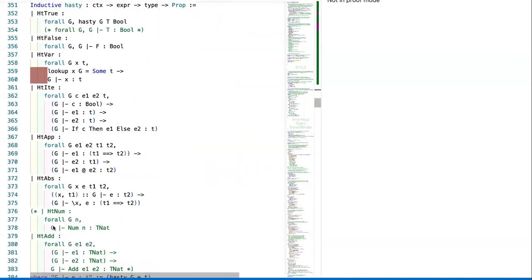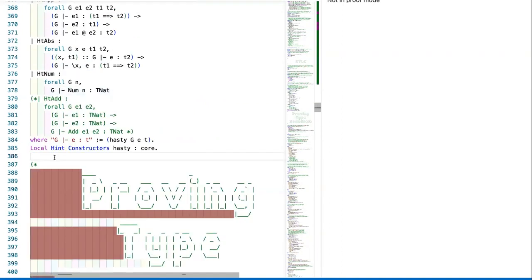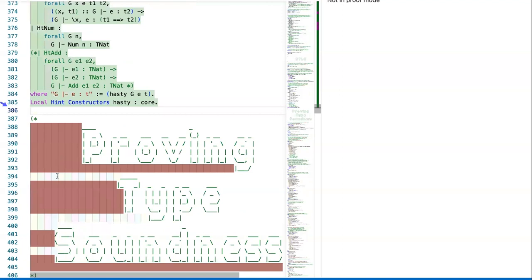So to accomplish that, we have to say what happens when somebody types a number. And the way we are going to expand that here, I'm just going to put the comments down here because we're going to talk about add in a little bit. But for the type num case, the way we are defining it is that for all gammas and n's, gamma shows us that num n has type tnat. And checking our work successfully, let's go to proving type soundness.